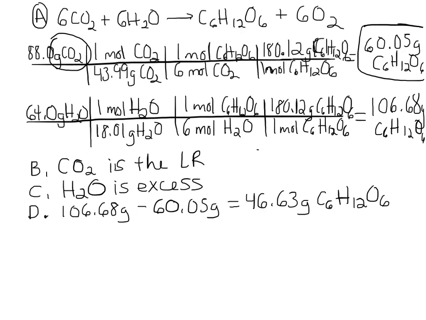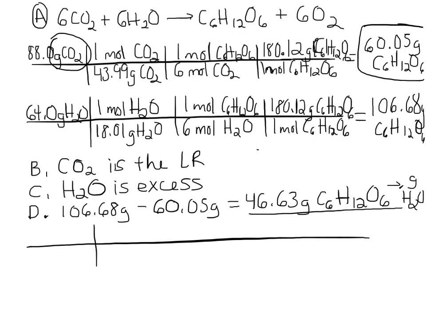But the question was, determine the mass in excess of the reactant. So now what we have to do is take this number and convert it to grams of water, because that was the thing we had in excess. So this is our third grams to grams problem in this problem. And I'm going to go ahead and set it up.